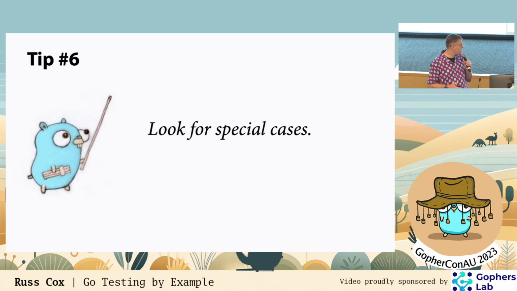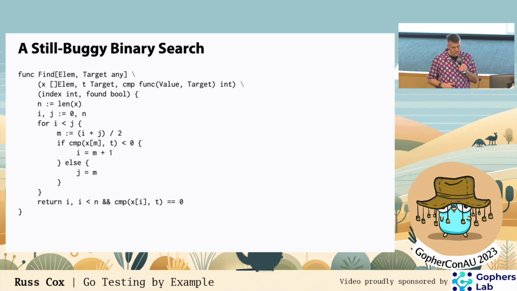So here's the code again. There it is. There's one bug left. Does anyone see it who doesn't already know what it is? No one is going to see it. It's a very special case. Knuth wrote once that the first correct binary search was published in 1964, but this bug was found in 2006.